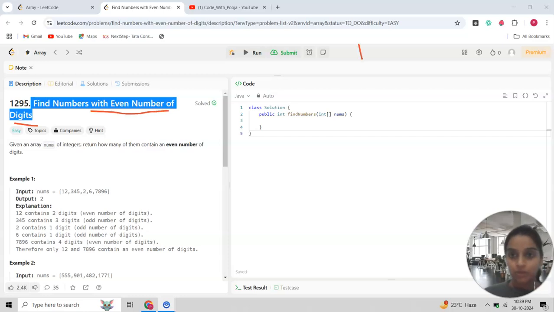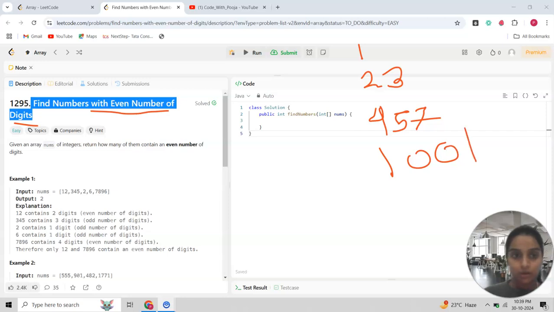Take the numbers 1, 23, 457, and 1001. First of all, what are even numbers? Numbers like 2, 4, and 6 are even numbers.